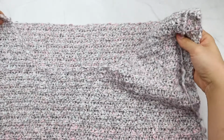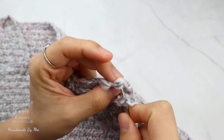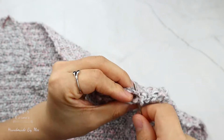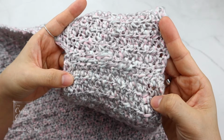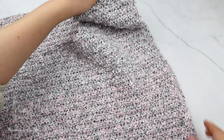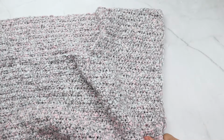Now that the front panel is done, the next part is to attach the front panel to the back panel. Once the top is done, then stitch the sides together. While I'm stitching the sides together, I started from the bottom and worked my way up. Up here, leave about 6 to 7 inches for the arm. Once this step is done, basically your sweater is complete.